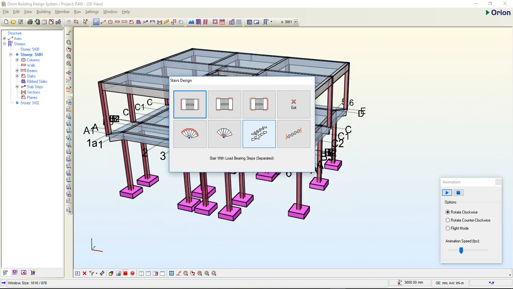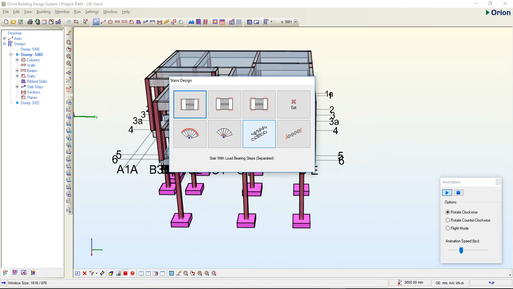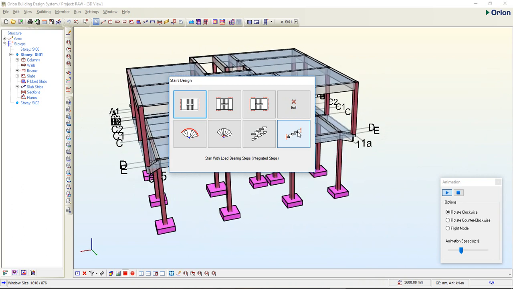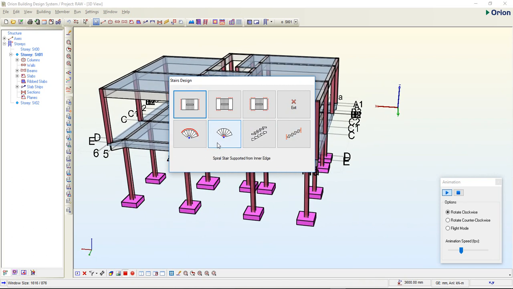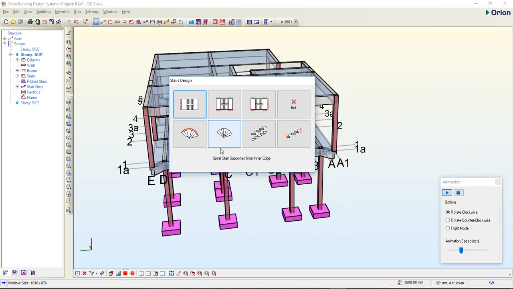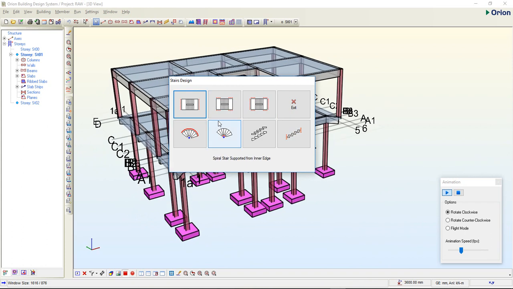Then this is stair with load bearing steps separated, and this of course is a load bearing staircase integrated. So knowing what you want to design, you can now know which one you should choose.